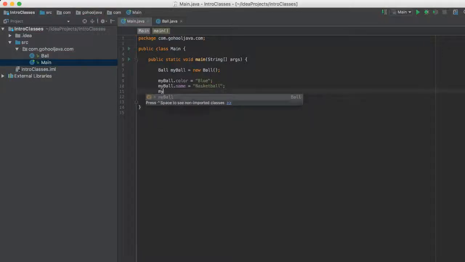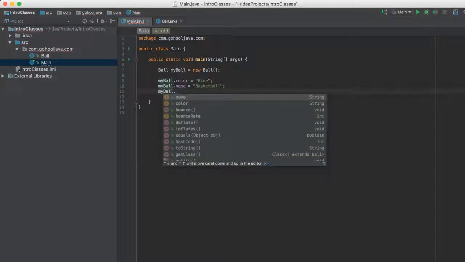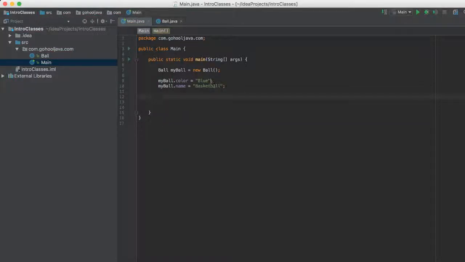Okay, again, myBall dot. So the dot notation means we're taking our object, myBall, and saying, hey, give us the properties, give us everything about this ball that we can set or access. Okay, that's what we're doing. So dot, we are trying to access all of the myBall properties and behaviors. That's about it. Those are the properties that we have. What we have done here, we have set up our ball, myBall object. It's no longer just a class because we now say new Ball. We are creating an object of type Ball.